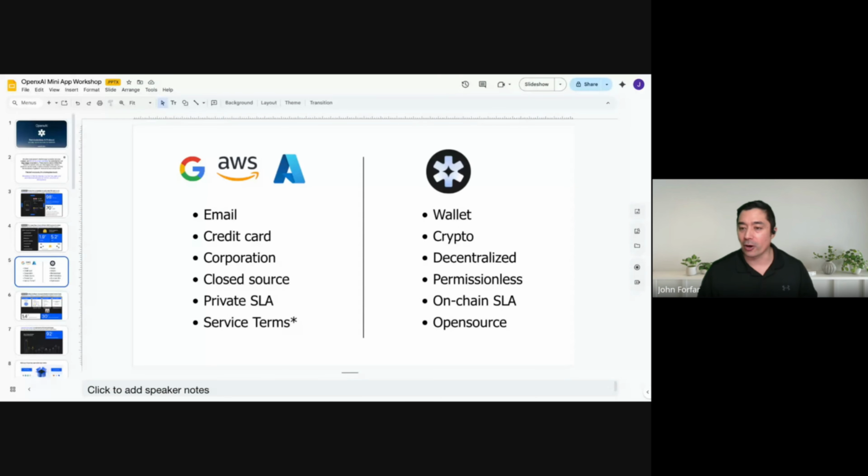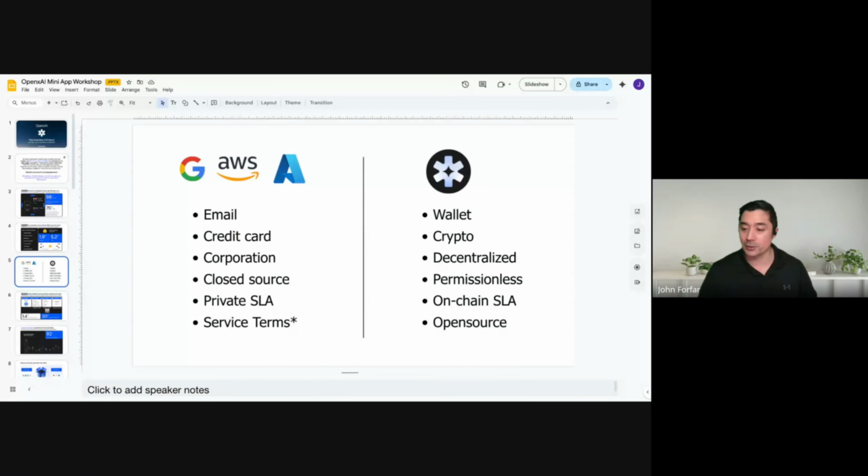So there's an on-chain SLA. Basically, service level agreements are on-chain. What that means is there are smart contracts that we can use to set up an SLA, or service level agreement, where you might pay some money per month, and then if we don't uphold our end of the bargain, you might not need to pay all of that.